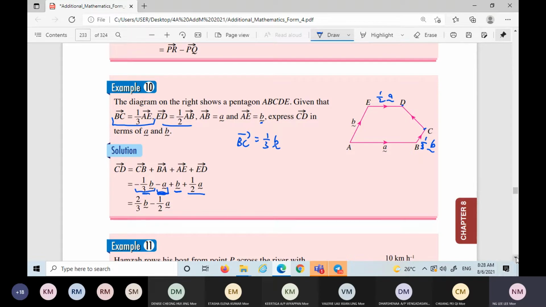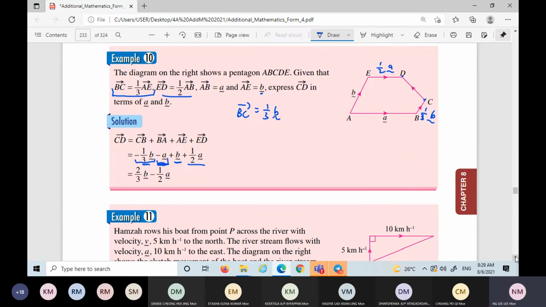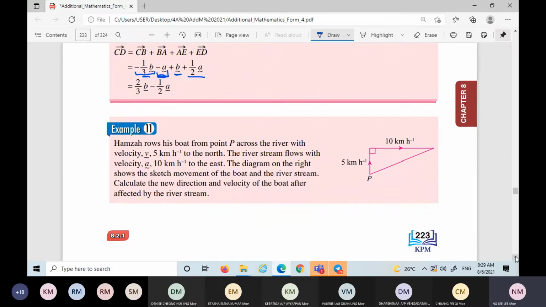All this you must be very good at. Even though it's simple, you must do it very fast and very well, because the exam questions are complicated, so you can't afford to make any mistake, especially with the positive and negative signs. If you make a small mistake, the whole thing can be 10 marks gone. Even though you may get some marks for the working, it will be very, very poor marks. So you must be very careful with the signs for vectors. In fact, for any question, not only vectors, for maths it's the same thing.